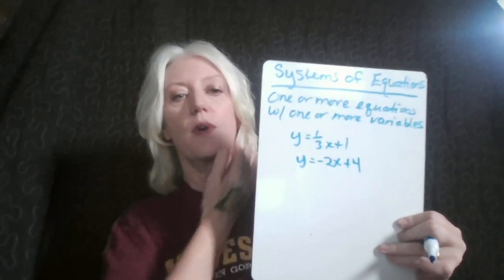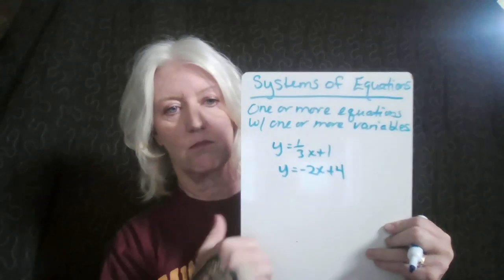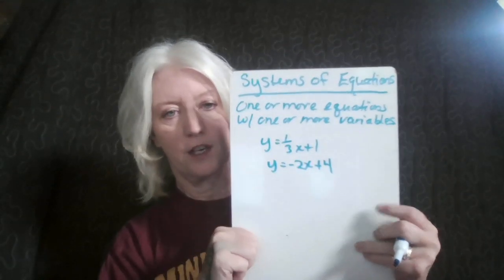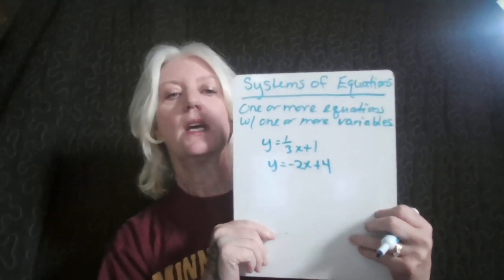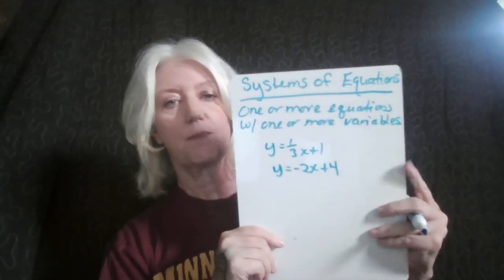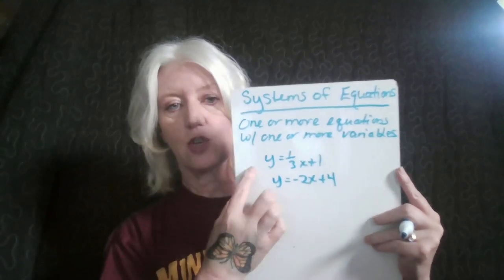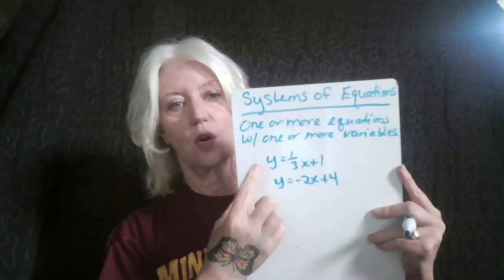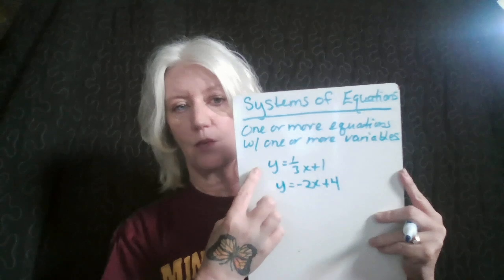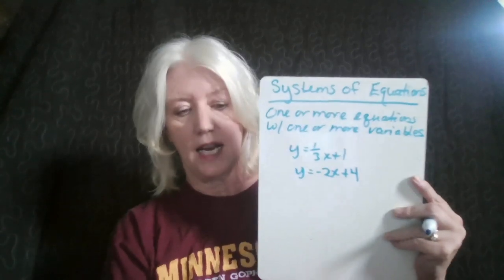We're only going to do two equations with two unknowns, but know that you could have three equations with more than two variables in it. But we're going to do this. The solution to this system is where these lines intersect, because basically it's the only x, y pair that's true in both of these. So the x, y ordered pair has to work in this one and in this one, so it's the place where they intersect on a graph. Let me show you how to figure that out.